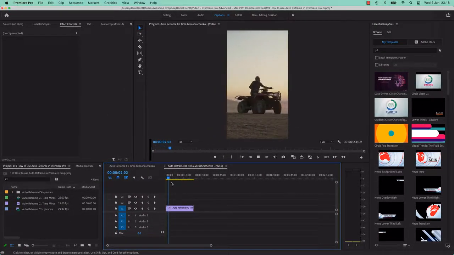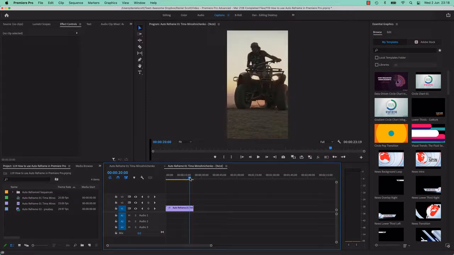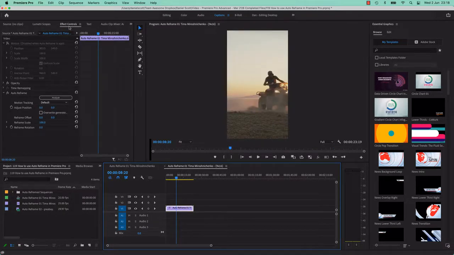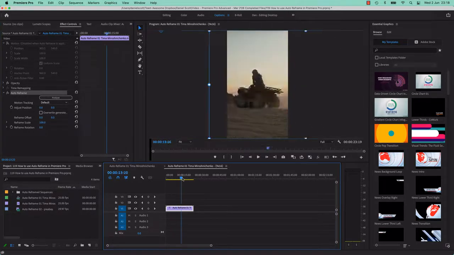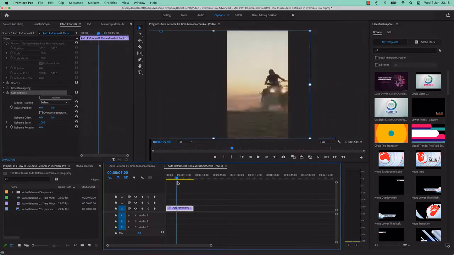And you ready? I'm going to hit L twice on my keyboard to double time it. Look at that. He stays in the middle. He kind of goes off for a bit because, from the original shot, he actually leaves the screen, comes back on, and it picks him up again. To really see what's going on, have it selected, make sure you can see your effects controls, and just click on the word Auto Reframe, and you'll see this blue box around it. Then just scrub. Can you see the way it's moving it all around? Cool, huh? All these little keyframes.